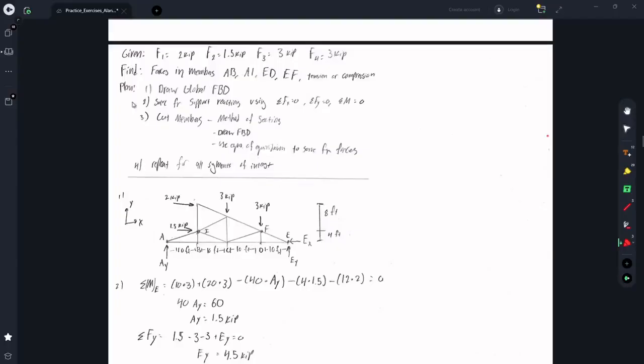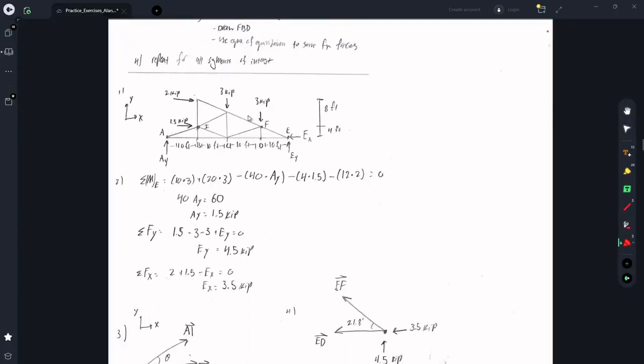So I've written that down here, and the plan to solve this one is to first draw a free body diagram, like always, and then a global free body diagram, because it's a truss. First, we're going to try to analyze the entire thing. We're going to try to plug stuff into our 3 equations of equilibrium in 2 dimensions. And then after that, we're going to cut this truss apart, which is called the method of sections. And then for each thing that we cut, we're going to draw a free body diagram and then use our equations again to solve for the forces. So here's my free body diagram.